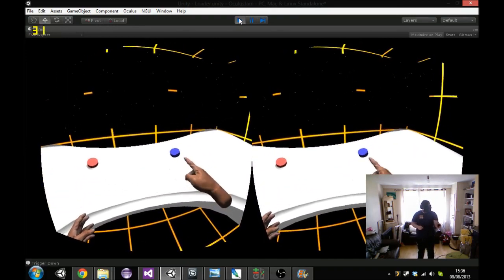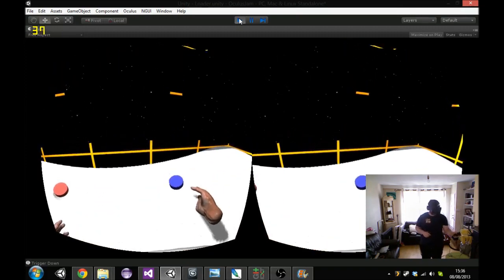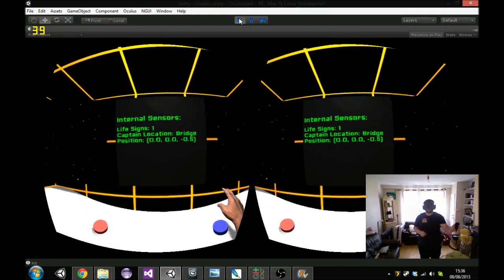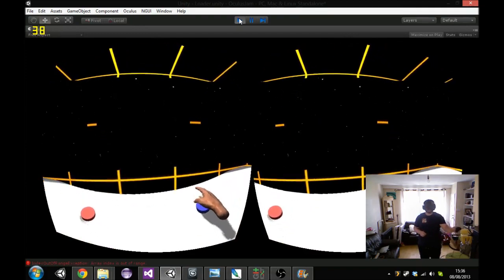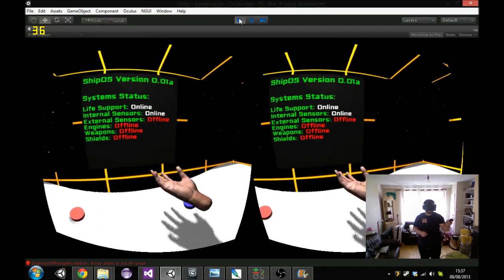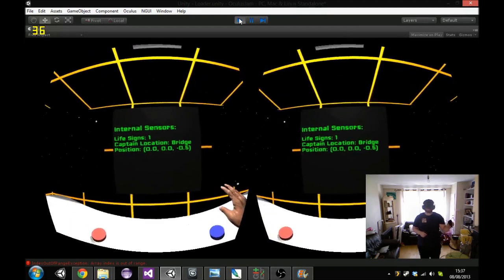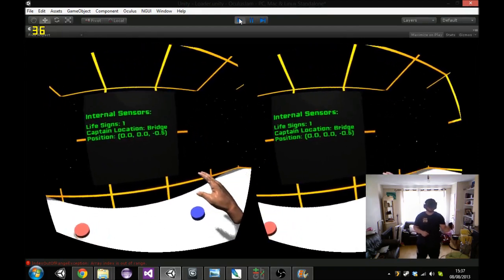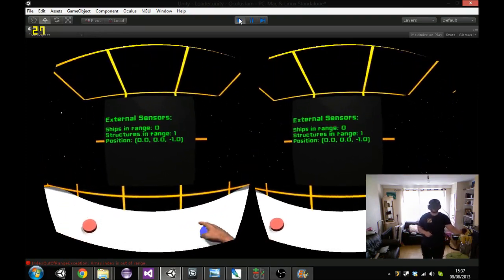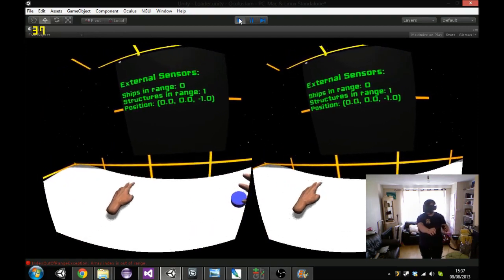Other things I've added are buttons and stuff like that. So you can walk over to the button, and then with the collision of a hand, you can kind of go, whoop. You can kind of flip through the screen stuff. It's a bit janky at the moment, again, just because the Sixense hands aren't great for collisions. But like that, when you tap a button, there's internal sensors there, which can track around my movement and stuff like that. And then you can walk up and whack it again. There's external sensors. You can whack this button over here.